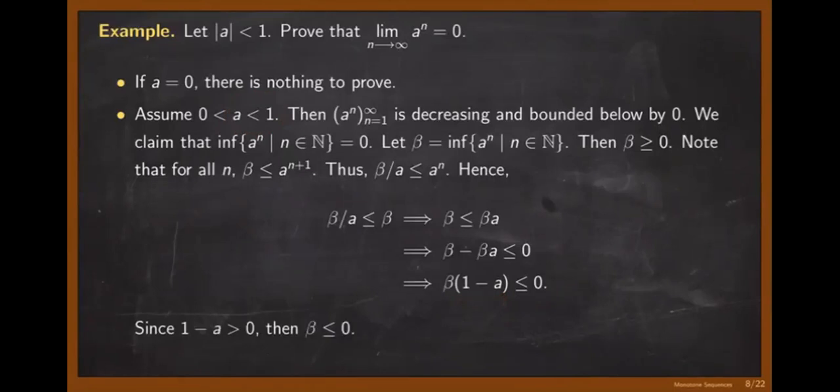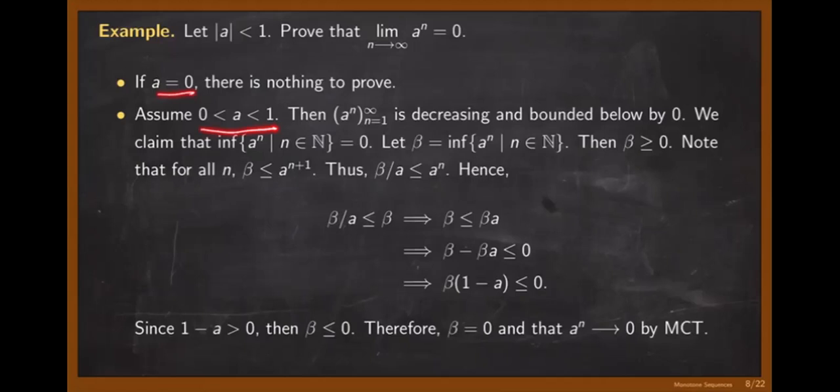But when you look at this, ito, tsaka ito together, what do they imply? Anybody? If you look at the underlined inequalities, what do these inequalities imply? Yeah, beta must be equal to 0. And therefore, by MCT, a to the n converges to 0 by MCT, or monotone convergence theorem. And by the way, tapos na tayo sa unang dalawang cases.